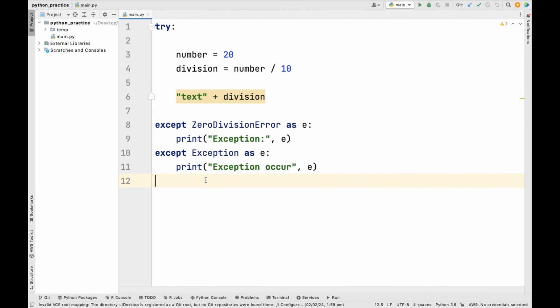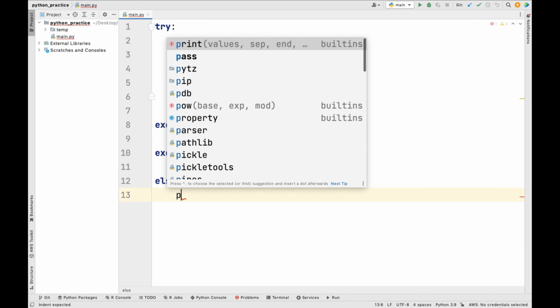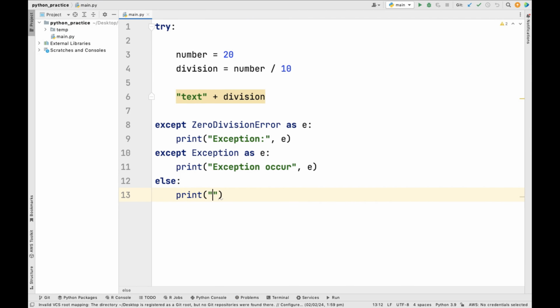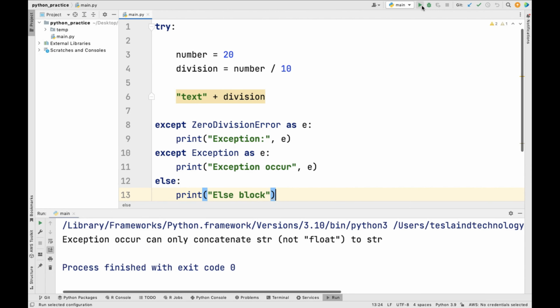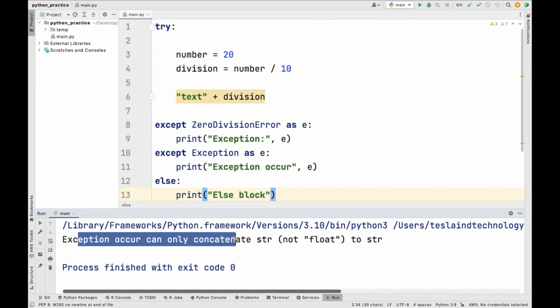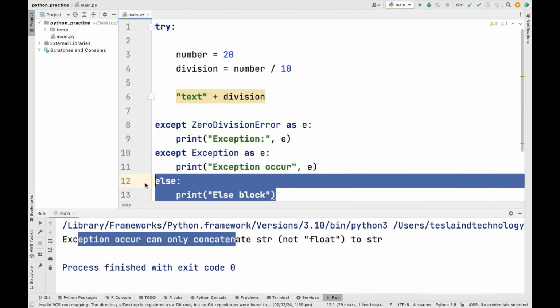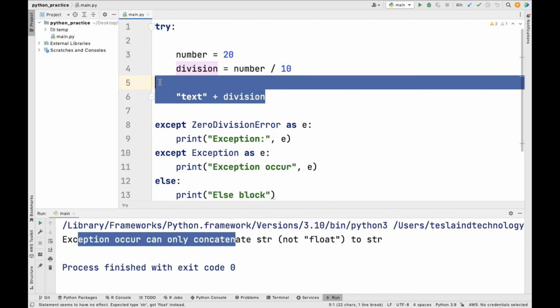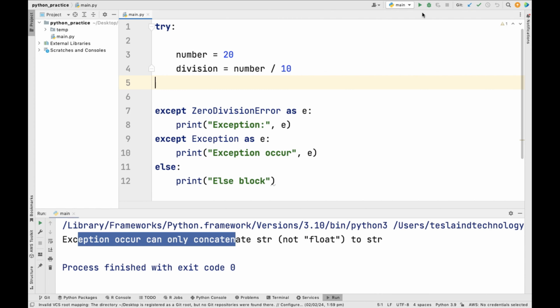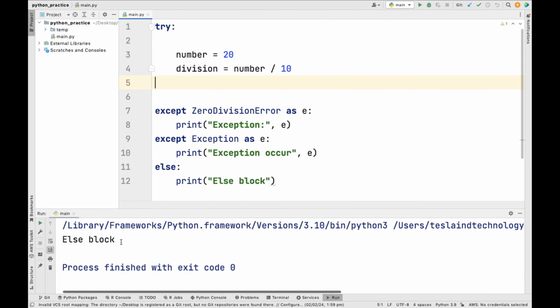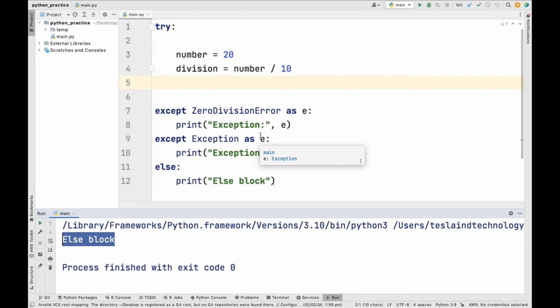Here in this example, we add an else block after the except statements, with a print statement and the message "else block". After I run this program, you can see an exception has occurred. That's why this else block is not executed. Now we remove this exception line. After I run this program, you can see the else block is executed.